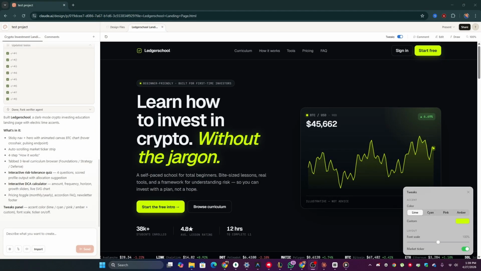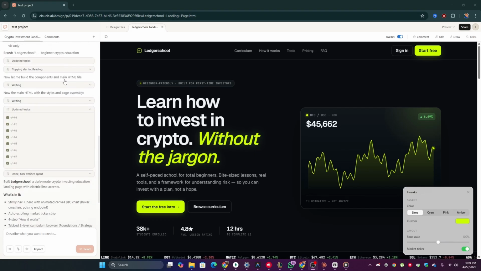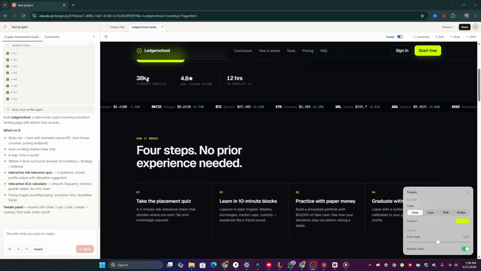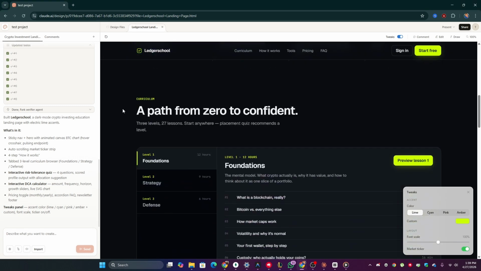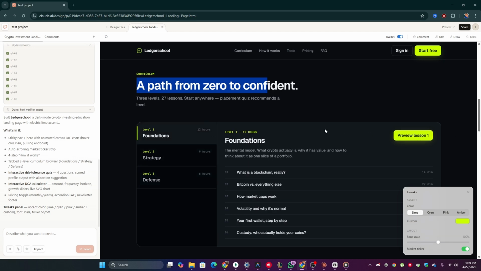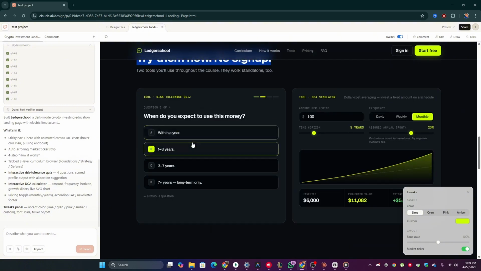So guys, after the waiting time, I'm so impressed by the result, to be honest. These are all the checkpoints, the parts, the logos and so on. You can scroll through this landing page. There's a four-step path, an experience from zero to confident. Each one is clickable. Try them, no sign-ups. The investing tool.